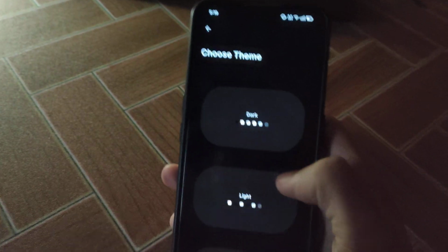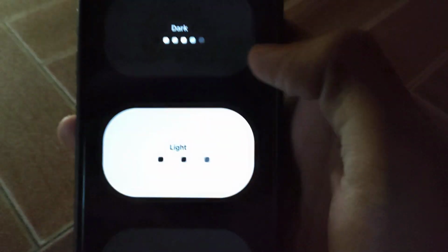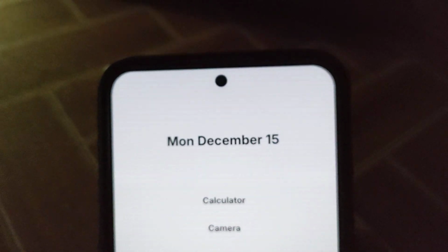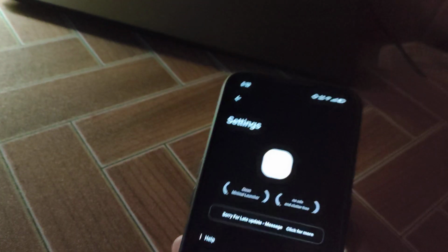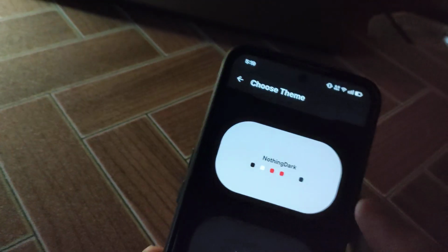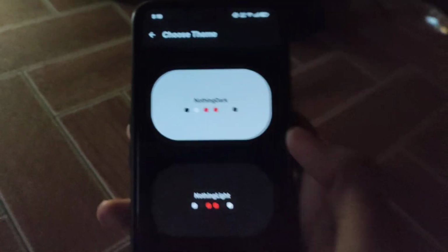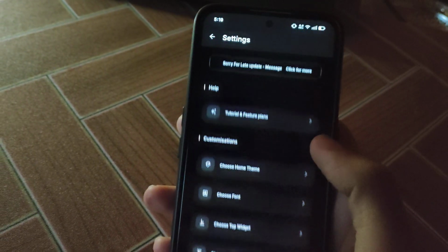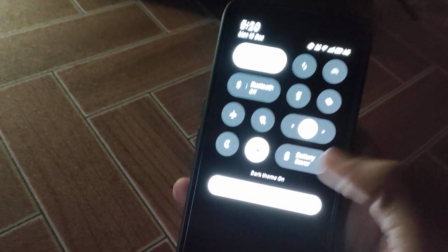Other than that, there's another glitch where when you apply the light theme in this Nothing Light theme or even the basic light theme, the status bar doesn't turn black, so it just goes blank. Actually, there are icons there, but they're just white and you can't see them. So they should turn dark in the light theme, but they don't. Sometimes they do, but most of the times they don't. This is about the theming section. And I have changed again to the Nothing Dark because I like that.